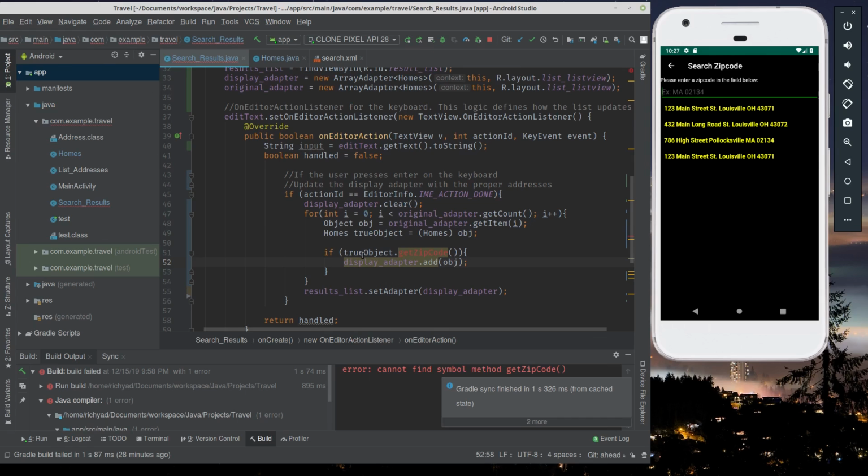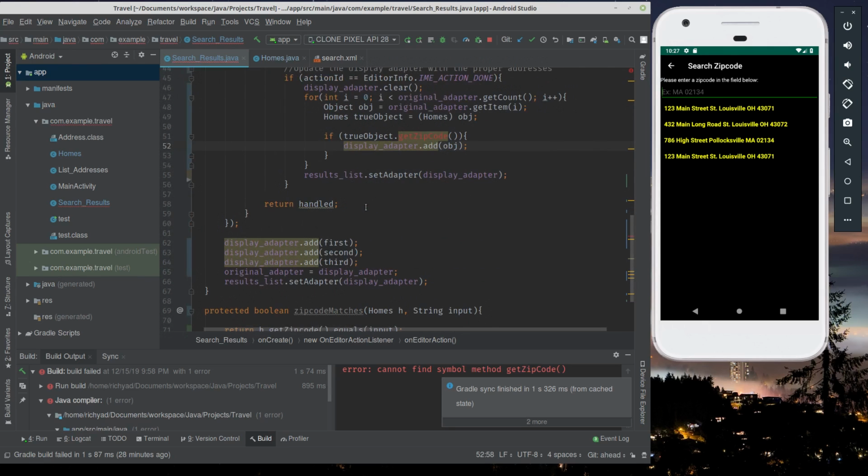So my next step from here will be, I have an even more ambitious approach now that I want to test out. Since I'm able to obtain these objects from the display adapter, if I can obtain that object and invoke the toString method to get the address, well shoot, then I could just create a new homes object and instantiate it using this exact same string literal.